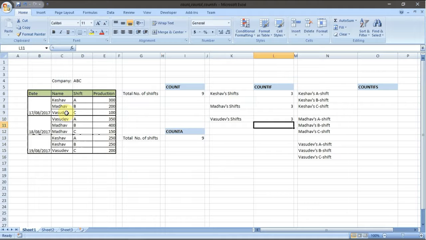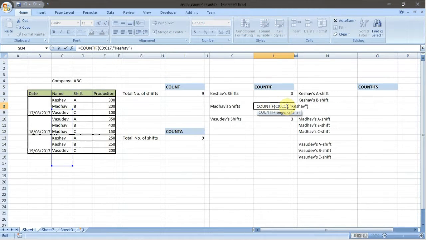So 1, 2 and 3. That's right. Okay, then we can do one more thing over here. We can just copy that cell and paste it over here. But you can see the value has been changed, because if I double click on that cell, it's showing me a range which is not proper.